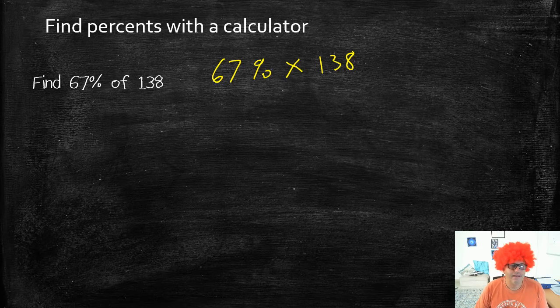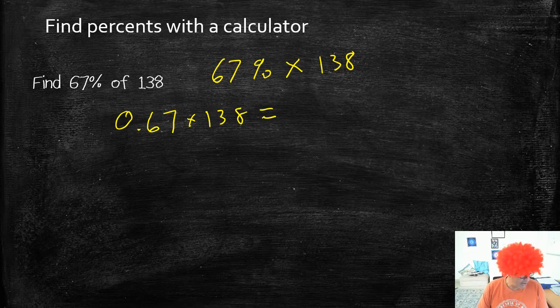Me personally, I think it's just easier to change the percent to a decimal, right? 67% is 0.67. So me personally, when I do these, I would just, in my head, say 67% is 0.67 times 138, and that's what I would put in my calculator. And if we do that, you might get your calculator out to go ahead and check that, is 92.46. Okay, so we could do it the long way, but we have our calculator. This is much quicker either way. If you change in your head to a decimal, you're saving yourself a keystroke or two before you do it.